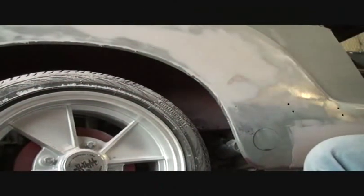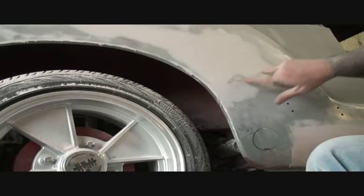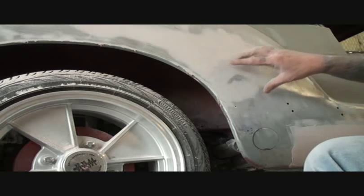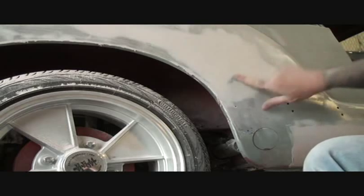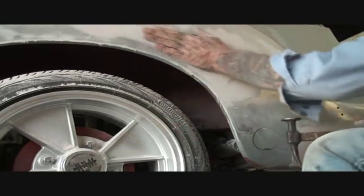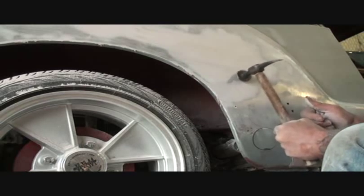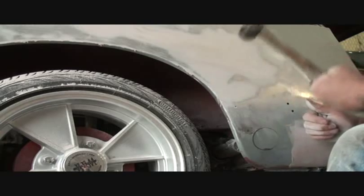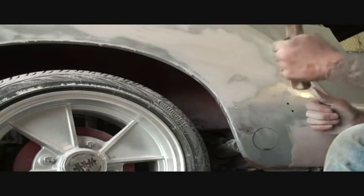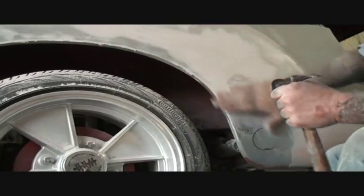If you look right here in this area, you're going to see some bare metal. What that bare metal means is that we have actually sanded our Bondo down to metal. That could mean that's a high spot, or that's where we stop. When you see bare metal in the surrounding area of your Bondo, stop. Rub your hand across it — it feels very smooth. You're going to feel the difference between the texture of the Bondo and the metal. To ensure I'm doing the proper job, I'm going to take my hammer. If you notice, when I'm hitting it I'm actually pulling it — even that light of a hit is going to do you a square.